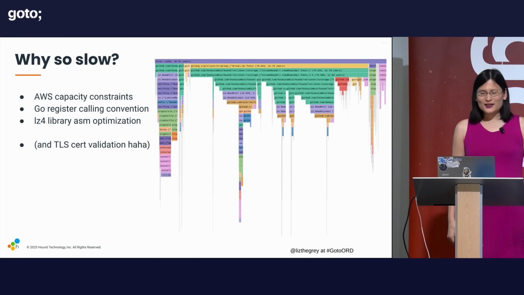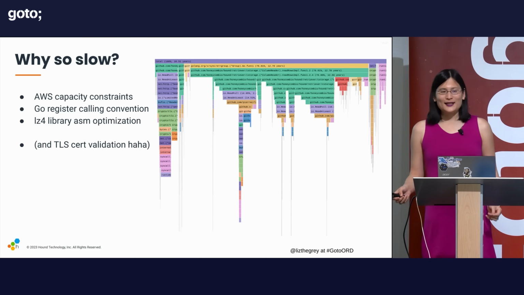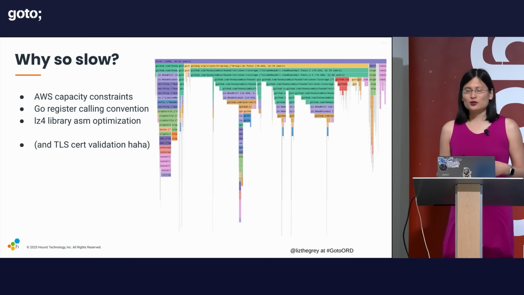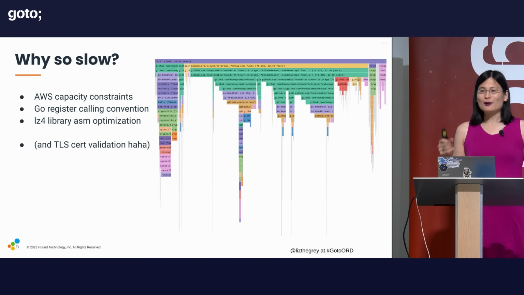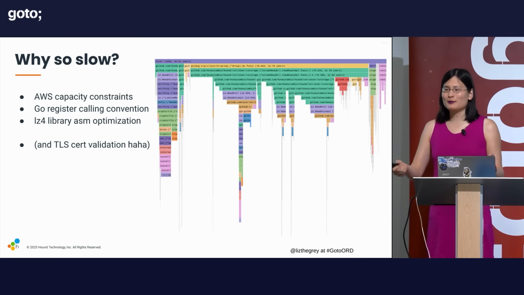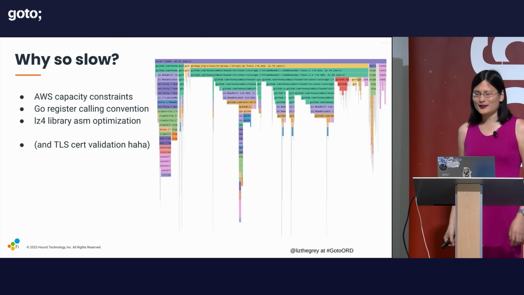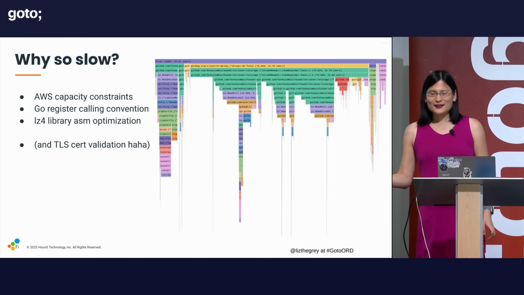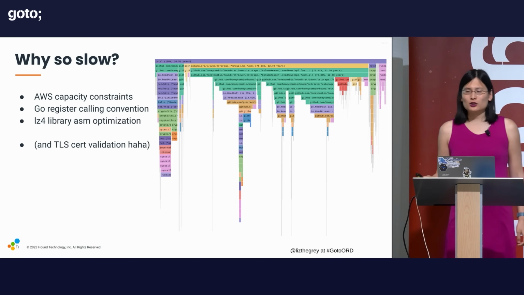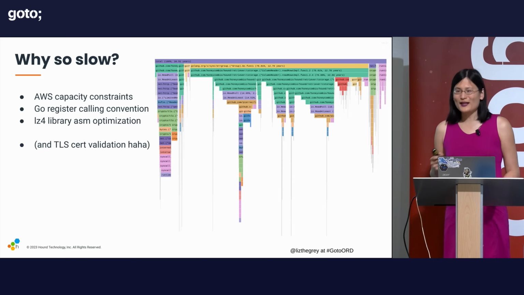Secondly, at the time, Go 1.17 had introduced for x86 the ability to call between functions without hitting the stack, without passing every argument to the stack, to memory, and then getting it back. But it didn't implement that optimization for ARM until Go 1.18. So we had to wait for that to happen.